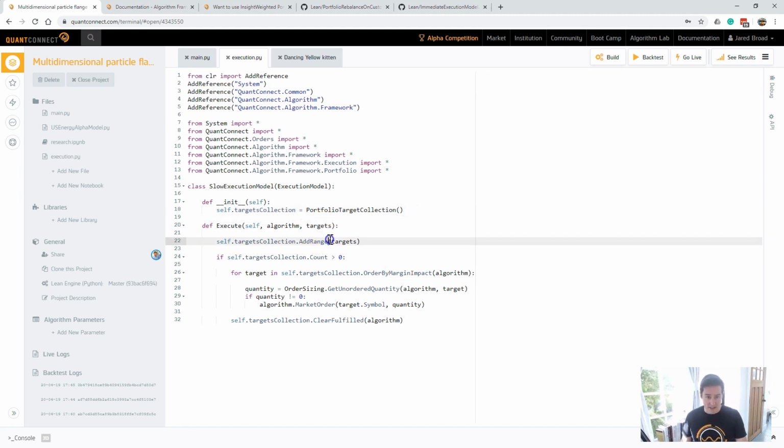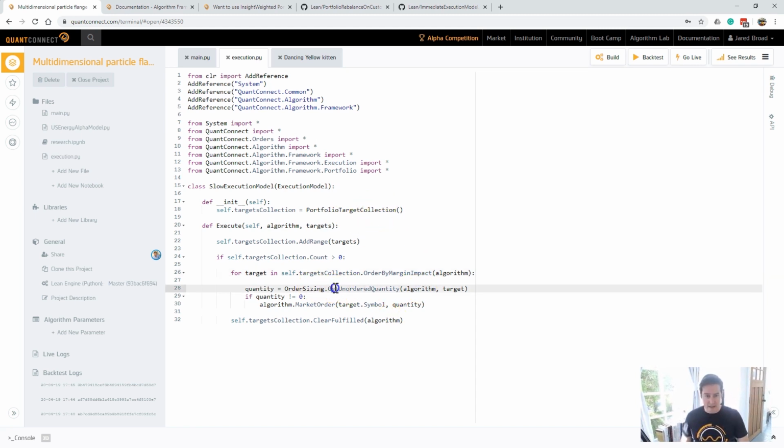So when targets come in here, it can add them to this collection, and then it can do things like tell you if you're trading in the right order. For example, you might want to sell some shares before you buy others so that you have enough buying power to place the trades, and that's all handled for you in these helper methods like the portfolio target collection.